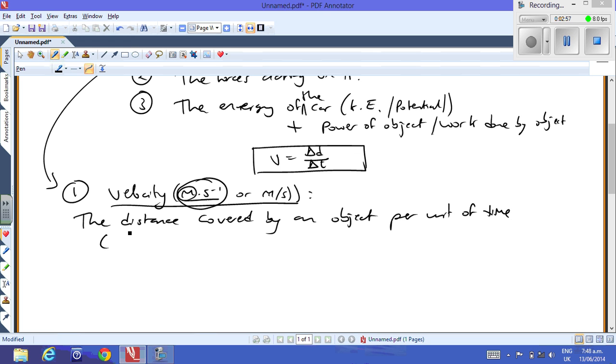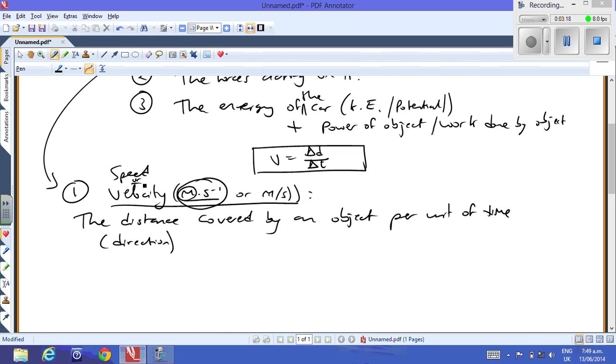Technically velocity is different to speed because velocity has direction. In other words, the car is traveling north from its point of origin. But for the NCEA papers, we use the word speed or velocity interchangeably. So just be aware of that. Speed and velocity, the same thing essentially for Level 1 mechanics.